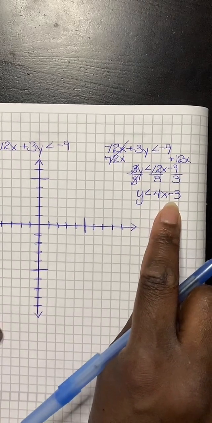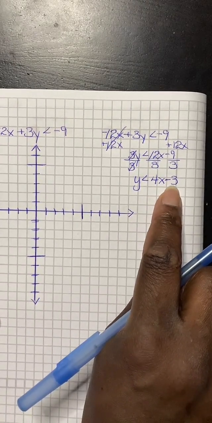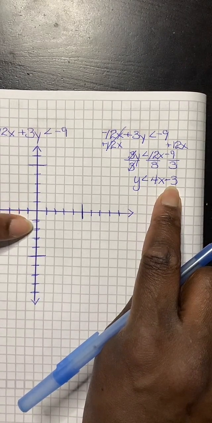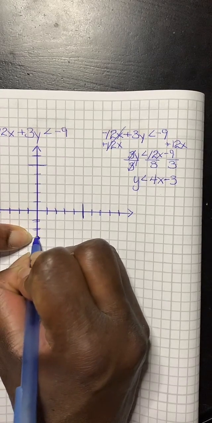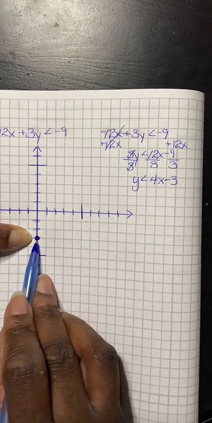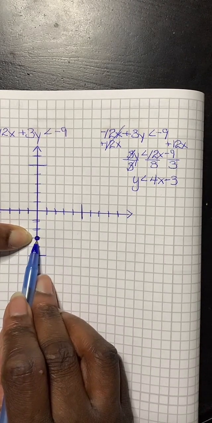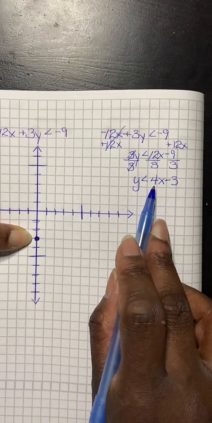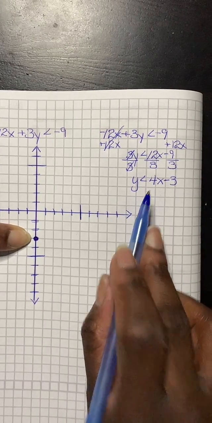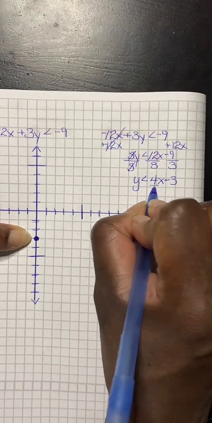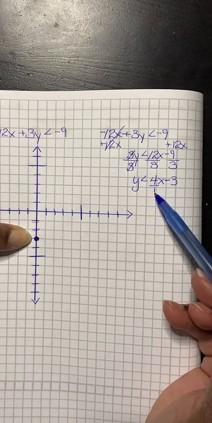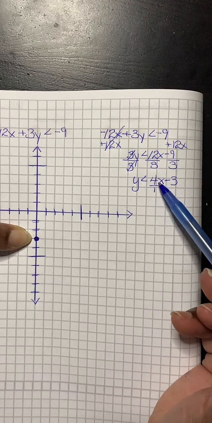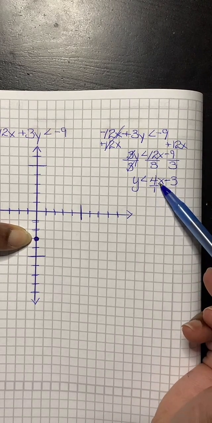All right, so first part, where we're starting. We're going to start at negative 3. That's my y-intercept, that's my constant. So here's negative 1, negative 2, negative 3. I'm going to put a point on negative 3. That's my starter. Now from here, I'm going to look at my slope. Anytime you see a whole number for the slope, you always put it over 1, because it doesn't mess with the value of the slope. 4 divided by 1 still gives me 4.